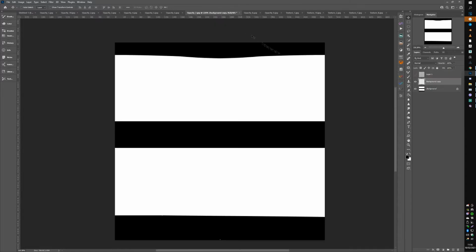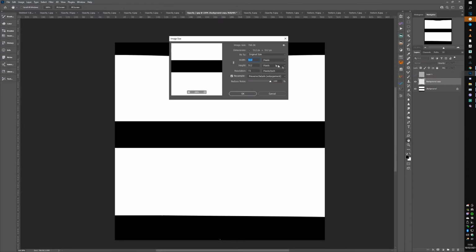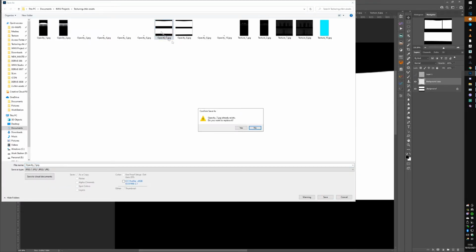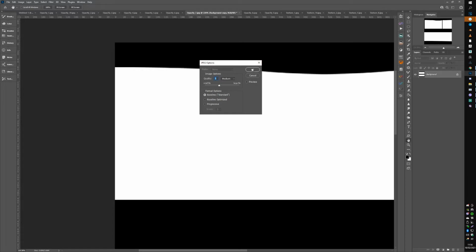And I need to save this one also. So for this one I'm going 1024 by 1024. Save opacity.